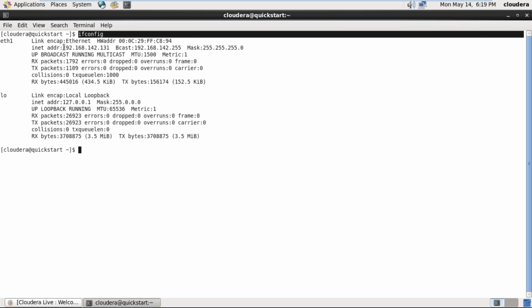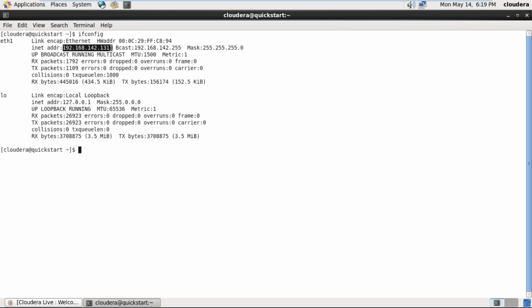In this, we have to copy this address, 192.168.142.131. So right click here and select the copy option.